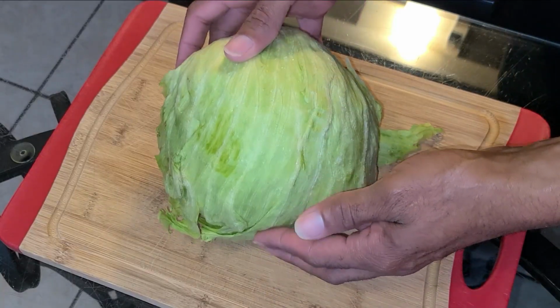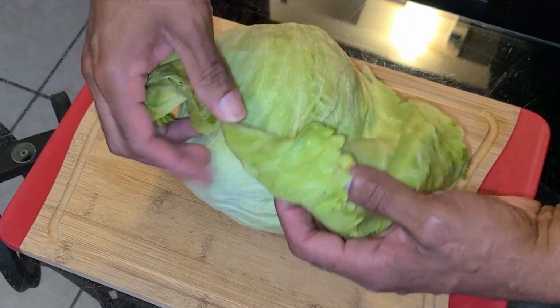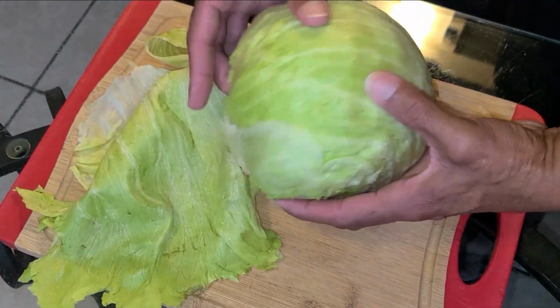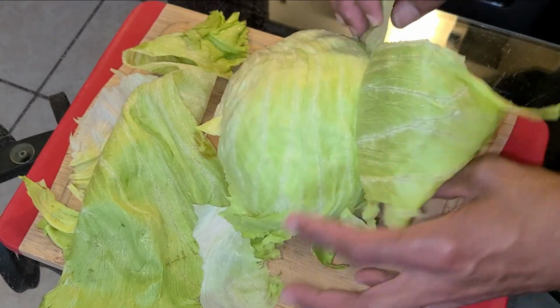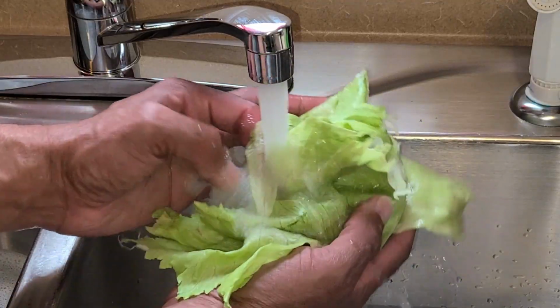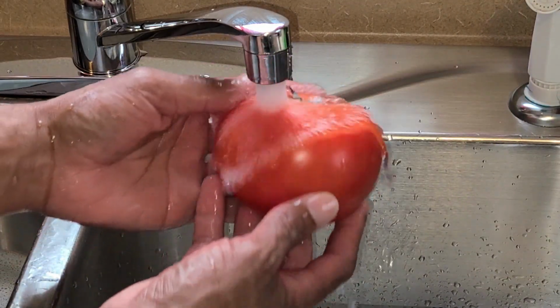All right, here we have the iceberg lettuce. Now what I'm going to do here is remove the leaf off of the iceberg lettuce. Now I'm only making 2 burgers here, so I'm just going to remove 2 of them. Just peel it off just like that. And there we have it. We have enough lettuce. Next, I'm going to rinse my iceberg lettuce off with cold water, followed by my tomato.